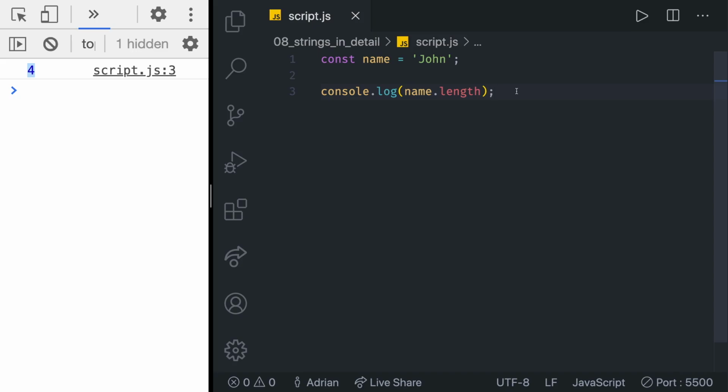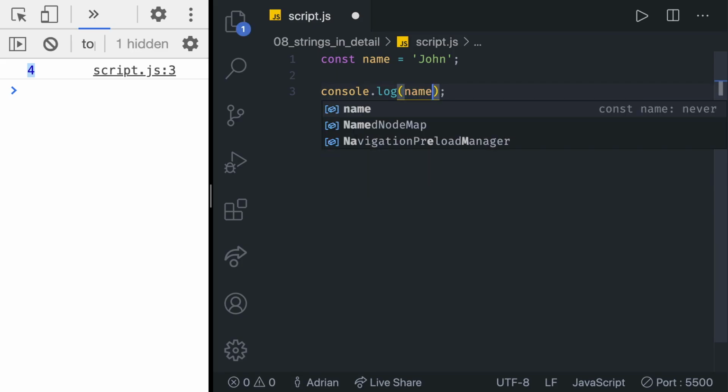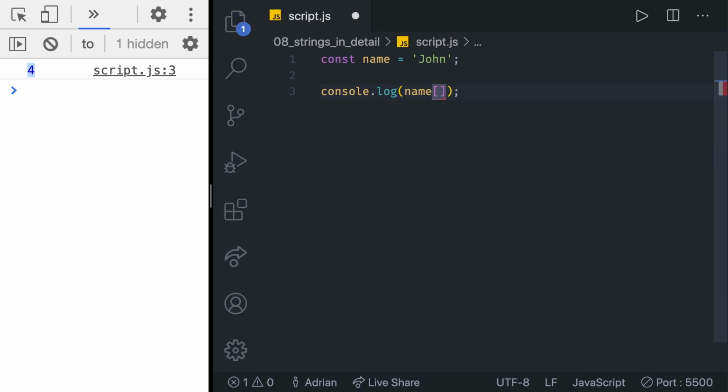This is how we would get the first letter of a string. So in here, we can remove this console log, and then in there, we're going to do name. So we're calling the name, and then using the square bracket syntax, we can access a certain position of the character. We can say 0. 0 is going to return the first letter, so you can see we get J in the console. Why 0 and not 1? Because strings, as well as arrays, are starting from 0. So this is the character of 0, 1, 2, and then 3. That's why to get the J, we simply call 0, which is the first letter in this string.